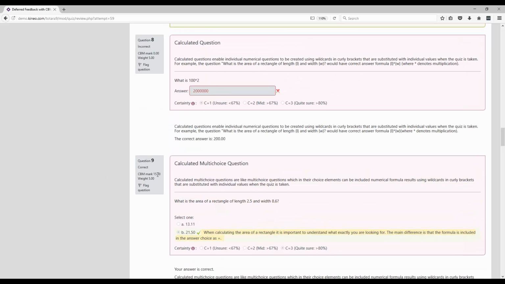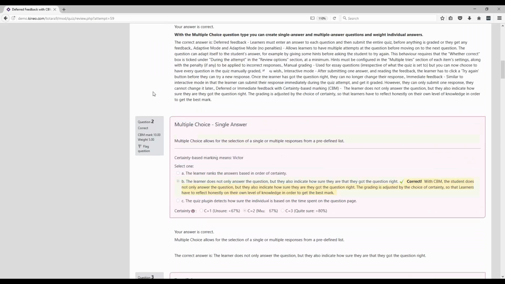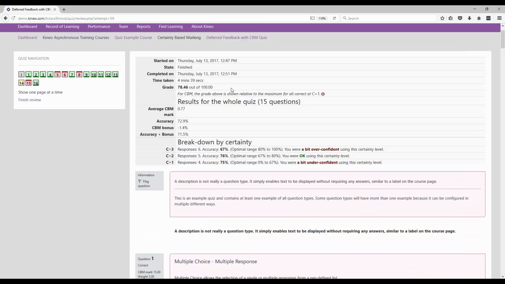And so what it's doing is it's tallying up those totals, thus at the top, giving you your final score. Okay, so a lot of times people say, all right, that's all fine and good, but why in the world would I ever want to use certainty-based marking? So there's quite a few different reasons why people might utilize CBM. The first one is going to be make students think about how reliable their answer is. So you're actually making them be sure of themselves and their answers and know what they're doing.